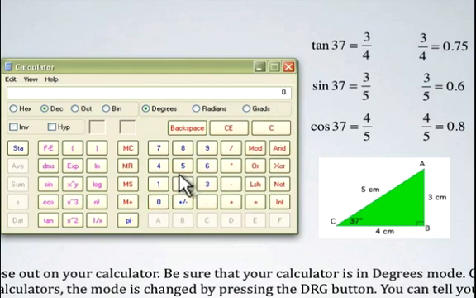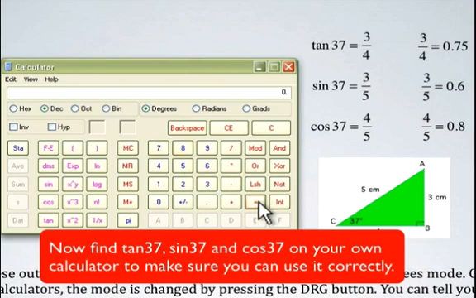When you learn how to use your calculator, the Windows calculator requires you to put in the angle measure first, then click the trigonometric function you're looking for: tan, cosine, or sine. Some calculators require you to put in the cosine first, then 37, and then press equal. Figure out how your calculator works by using these values, and make sure you get the right answer.